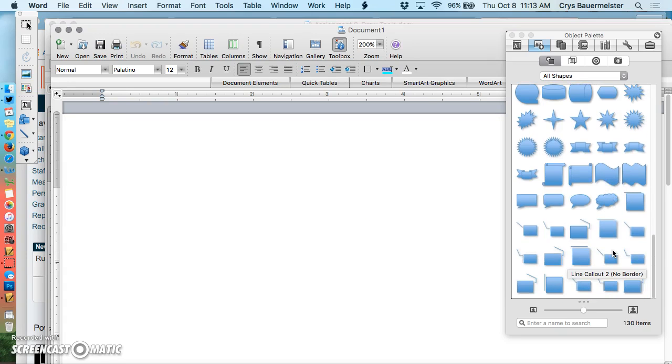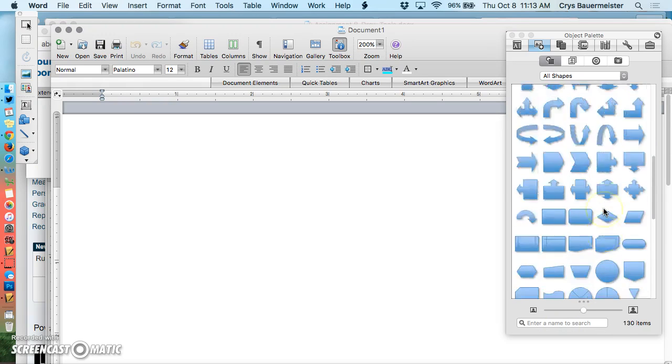Now also in this object palette is where you can find clip art, but again it's kind of buggy sometimes. You can find symbols here, and then you can actually go find photos here. This is not the best way to find clip art or photos though, only because it's not organized by any sort of categories. You can search, but it's not the best keyword searching. So this is really the best option just if you're doing shapes.